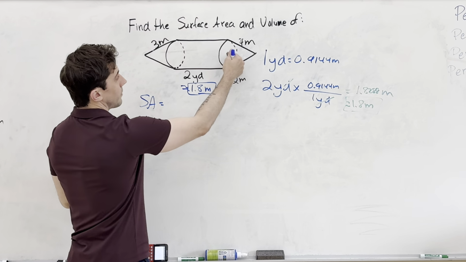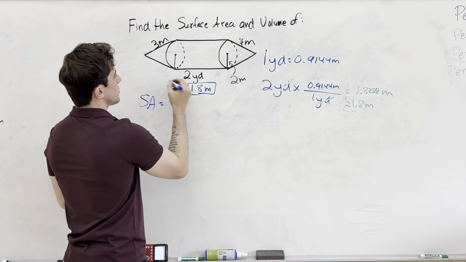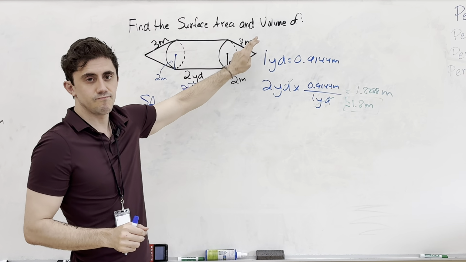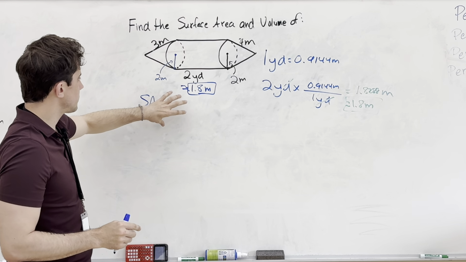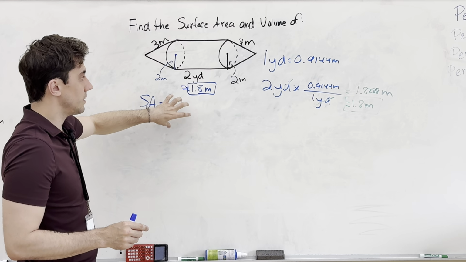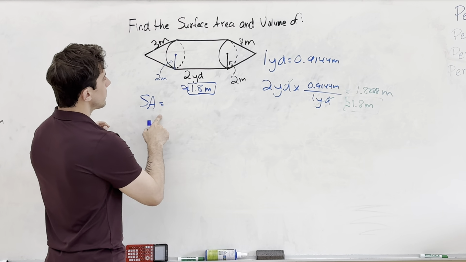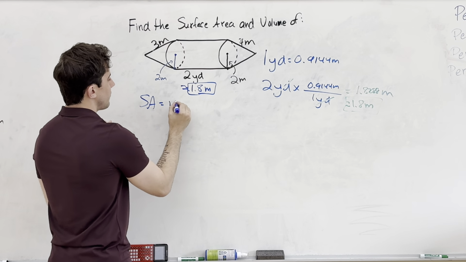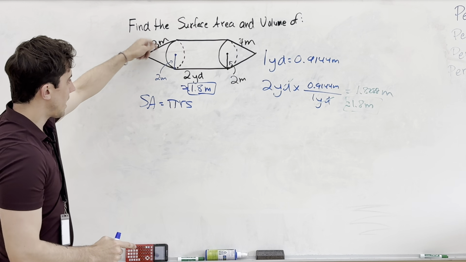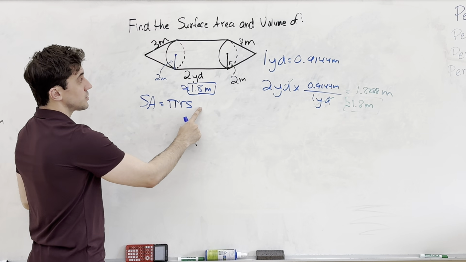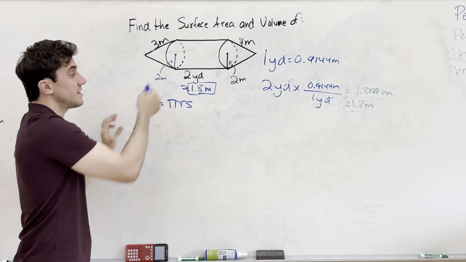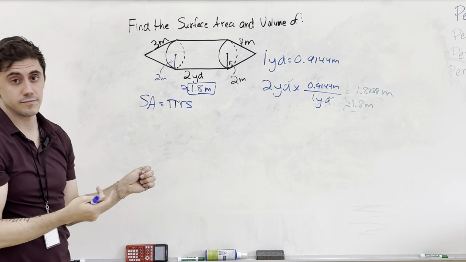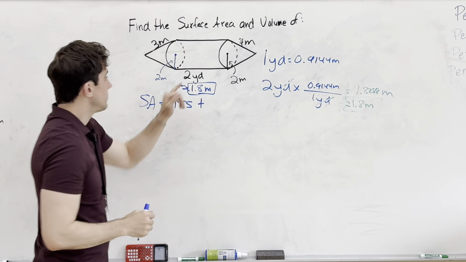Now, we are given the radius. That means that the radius is also 2 meters here, but we're only given the slant heights, right? For the surface area, that's going to be okay. So for the surface area, we are going to have, from the first cone, pi r s for the lateral area of the cone, not plus pi r squared, because we're not going to count the circle at the bottom. Right? That's going to be engulfed inside of the cylinder, so we won't actually see that circle at the bottom.